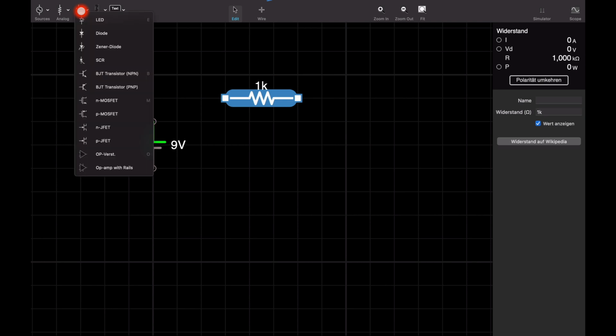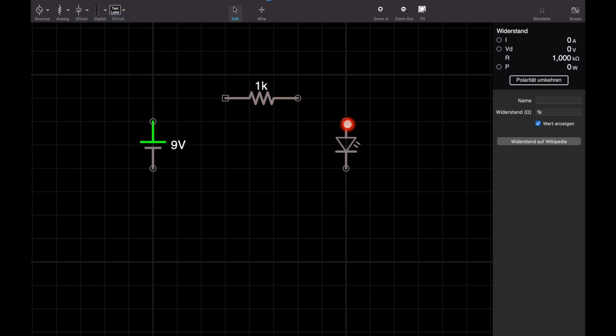Then let's click on silicon and look for the light emitting diode. And as you can see, there are many other transistor types, NPN, PNP, MOSFET transistor, JFET transistors. We will look at all these types in later videos, but this is a broad range of transistor possibilities which you can integrate in your circuits. Also, you have operational amplifiers, which you can find here down below, both with and without rails. And the meaning of rails is also something which we will discuss later on when we get to operational amplifiers. But for now, we only want a simple light emitting diode, such as this one here.